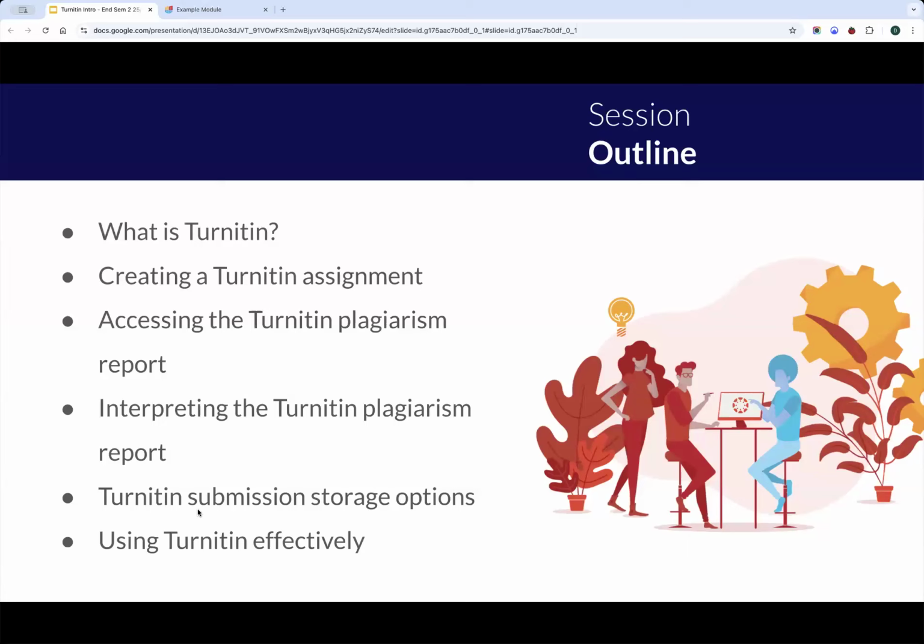In this session, I'm hoping to cover what Turnitin is, creating an assignment for Turnitin, how to access the plagiarism report that Turnitin produces, how to interpret that, some things to be aware of in terms of how Turnitin stores user data, how to use it effectively, and if time allows, I'm hoping to talk briefly at the end about Turnitin and Gen AI content and the interplay between those two. If you do have any questions, please feel free to put them into the chat or into the Q&A, and I'll try my best to answer them as I go.